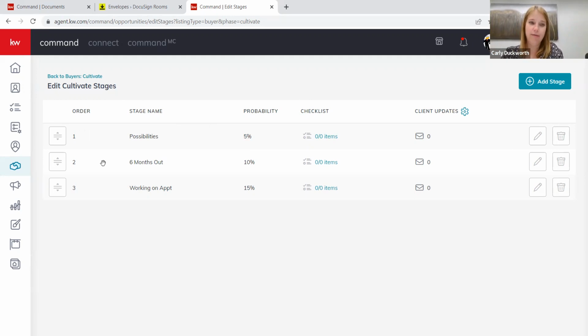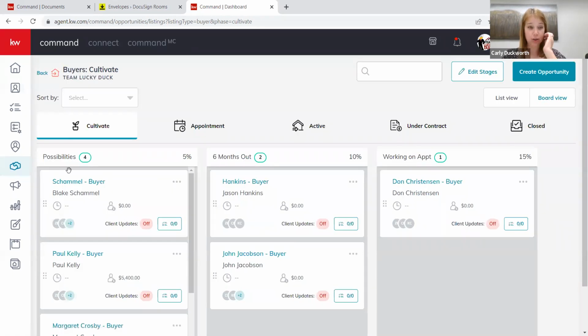Then for our team, we have the 6 months or more out, like they're going to work with us, but their timeline is still really long. They go there. And then our third category for this stage is I'm trying to set the buyer consult appointment. So it's, you know, I've called, we've talked real estate, they say they're going to do it, but I don't actually have a date in my calendar to get them under contract with the team. So that's how we have Cultivate set out.